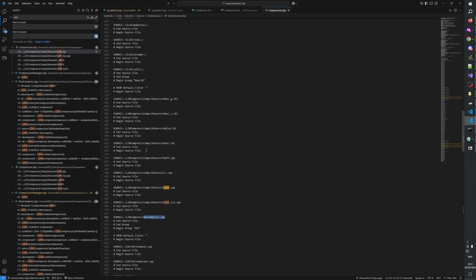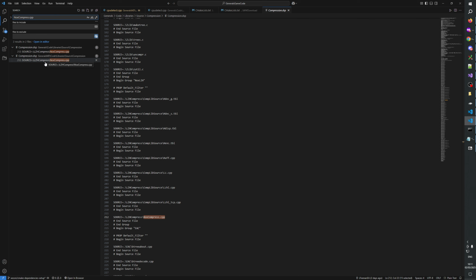Is that part of game code? Nox compress.